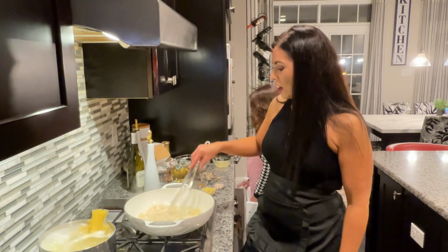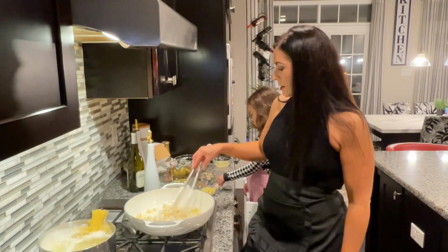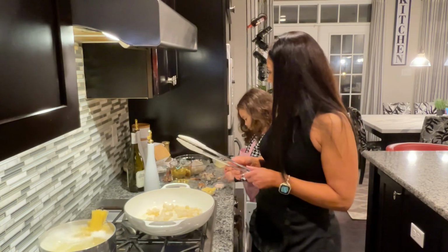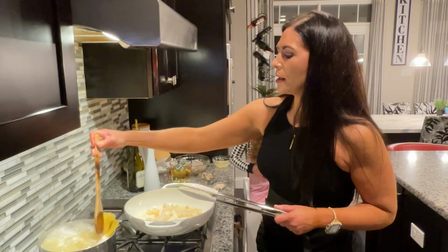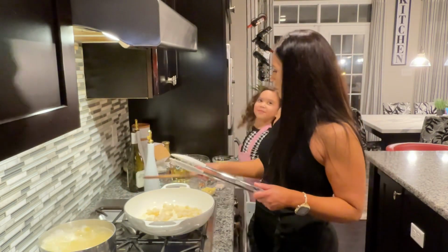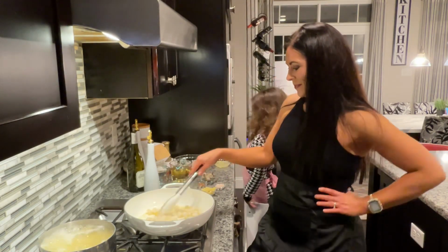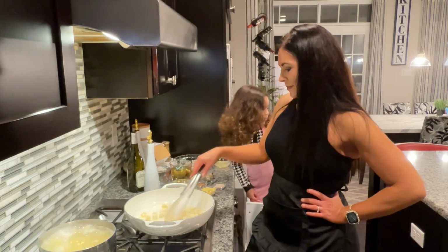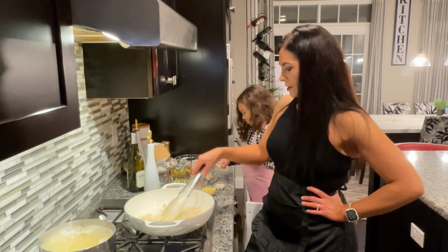Okay, so you just want to toss these a little bit to make sure that they're getting cooked on both sides. We're doing that. All right. Oh, let's get that pasta down in there. These are gonna almost be done and we're gonna make the sauce.